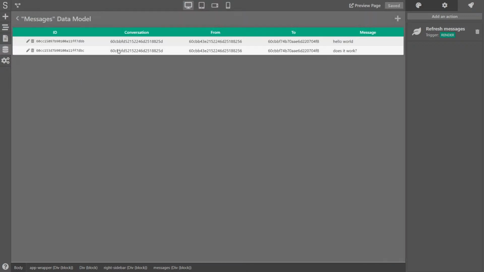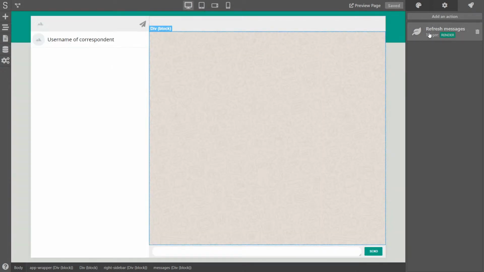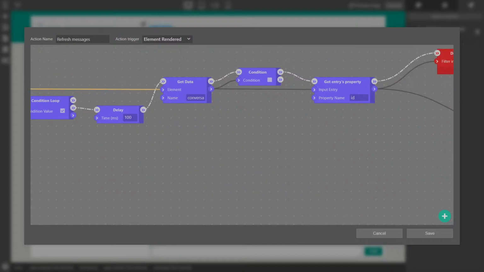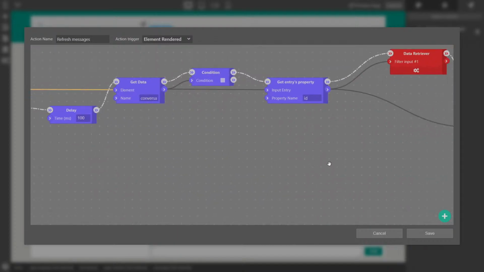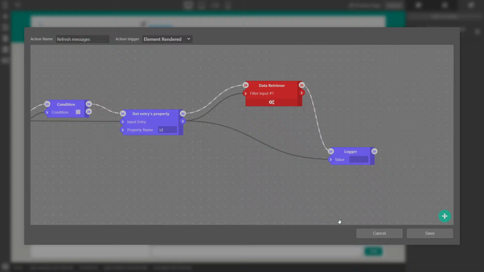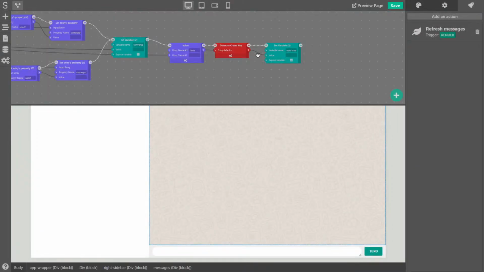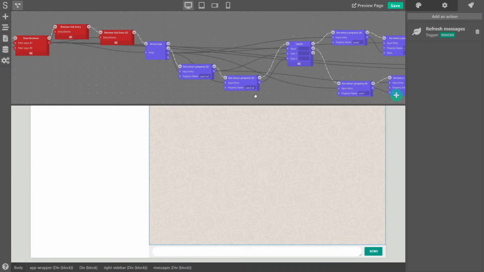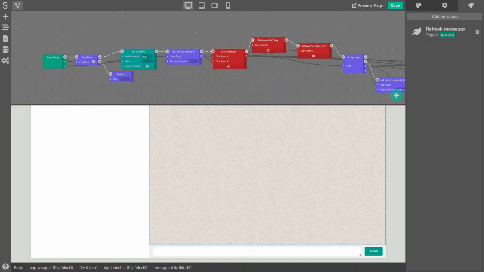Is it the message ID? Yes. All right. So something is not working right now. Maybe one thing that is not working is here the variable user.id. Maybe the issue is here, so let's double check. Here we have the user.